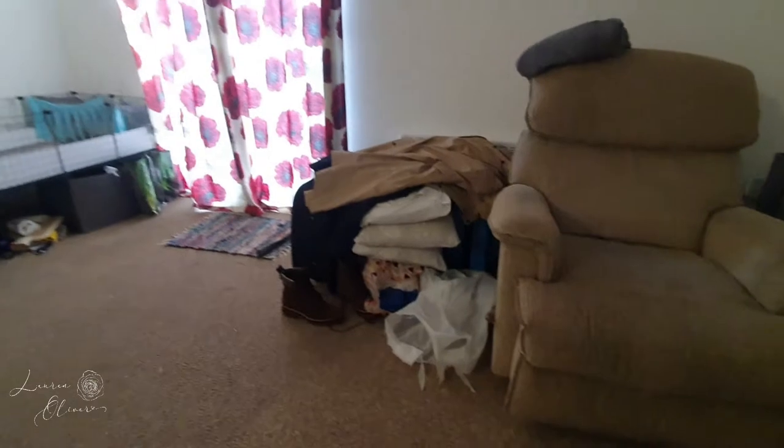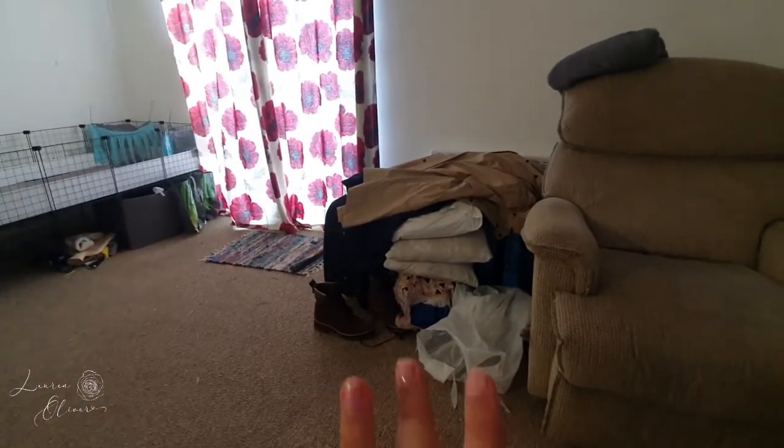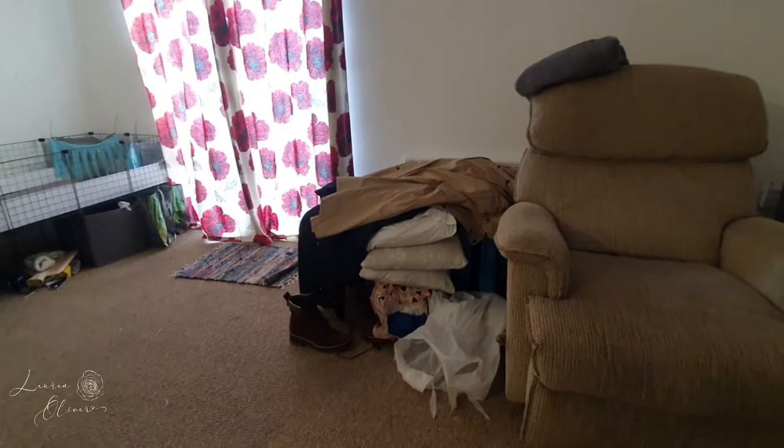This is everything we've got packed. So we've got lots of stuff and my scooter is already in the car. So that's already in the boot. So this has got to somehow fit in the back seats. Yeah, we are definitely planning on getting a bigger car soon. As soon as we need one, we're hoping to upgrade to a bigger car. Especially because our current one won't really work for when we have kids. So we want to upgrade to a bigger one and keep that one so that Josh can use it and then I can use the bigger one day to day. That's the plan. But we're not at that point yet.